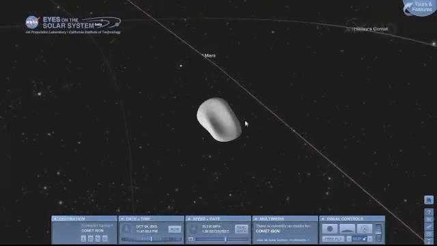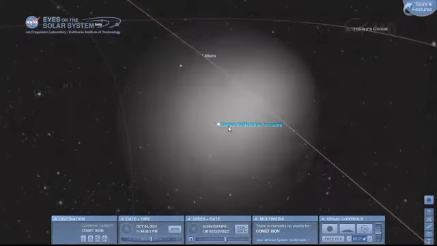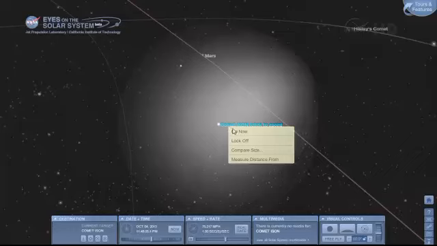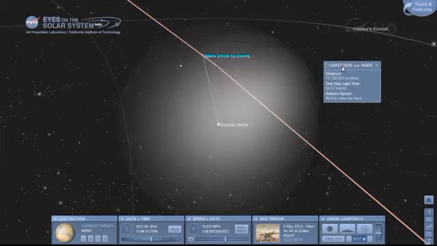We can double-click on an object and ride on board with it. I'm going to zoom out just a little bit so we can have a look at the coma around the comet. And I can right-click on any object in Eyes on the Solar System, measure the distance from something, click on something else, and now I've got a virtual tape measure through space that tells me how far apart these two objects are. At this point, you can see that Mars and Comet ISON in October of 2013 are about 10 million miles apart, and they get within about 8 million miles.